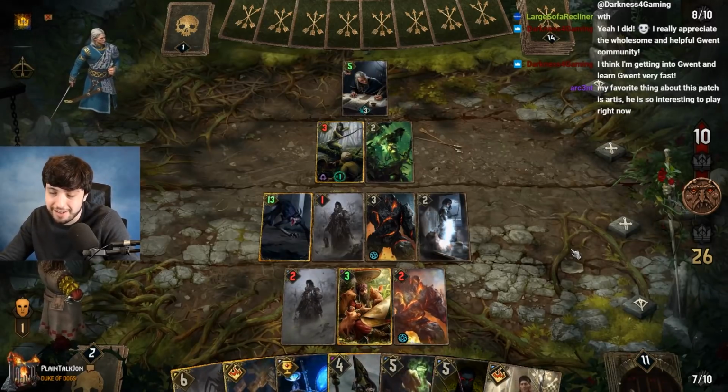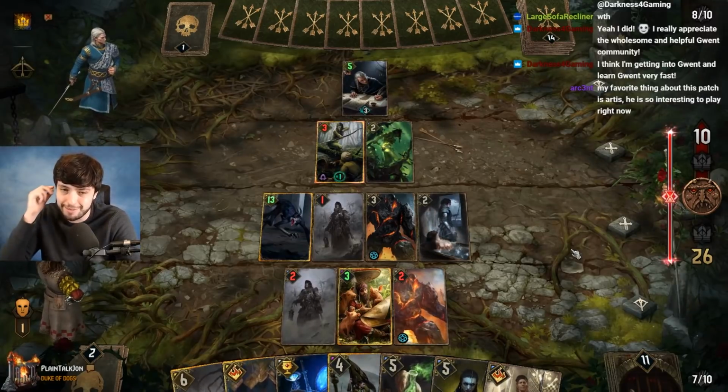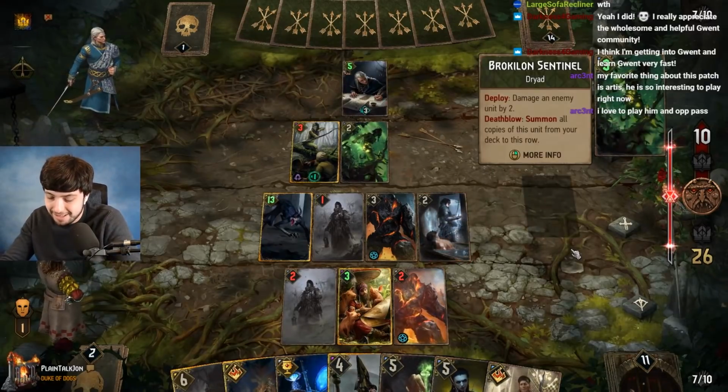Artist is so interesting to play right now. Yeah, I really like Artist. Much better design. I wish it was 6 points though. 6 points would make me really happy. Then it'd be a 12 for 12 with an obnoxious effect. I love to play him in past. It's so good. See, look at this play.